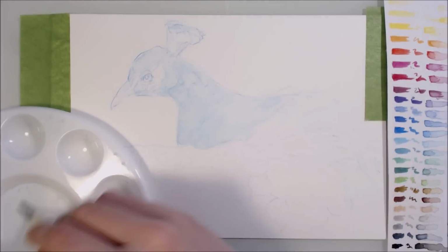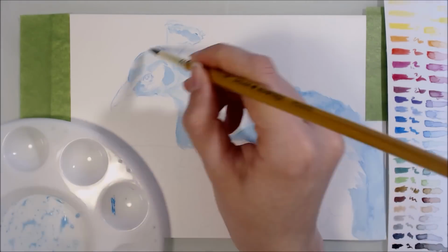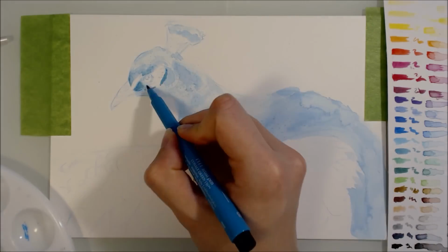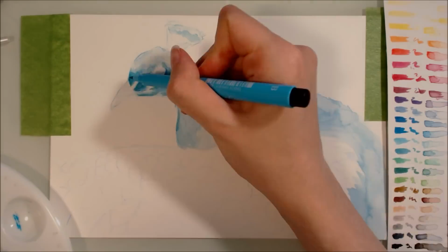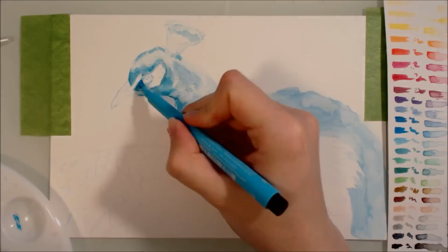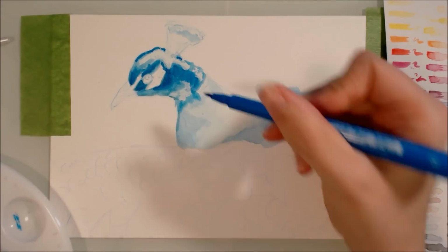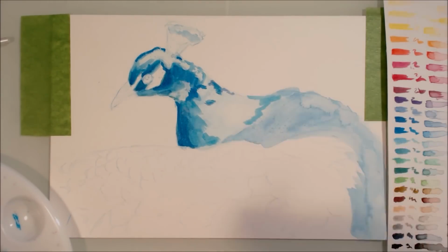Anyway, moving on to the most exciting bit, the speed paint. So as you might be able to see, I've sketched out a peacock here on an A5 size sheet of Canson Moulin du Roi hot press watercolour paper. I wanted to use smooth and good quality paper for this piece to try and reduce the chance of pilling as much as possible. I chose a peacock as the subject matter as the colour selection seemed to be well suited for it, with a good selection of blues and greens.